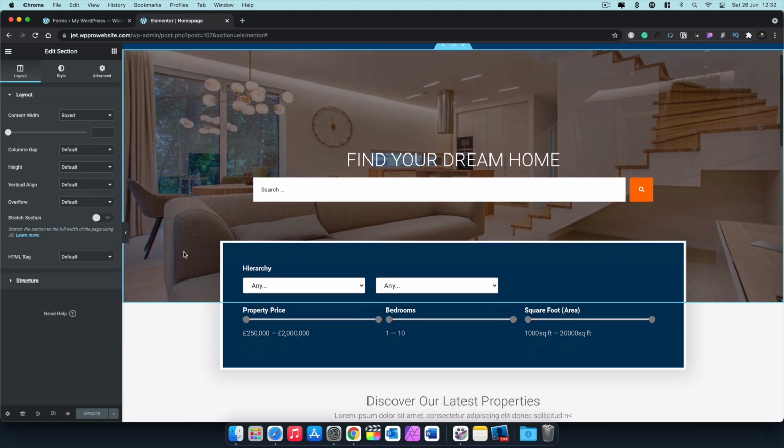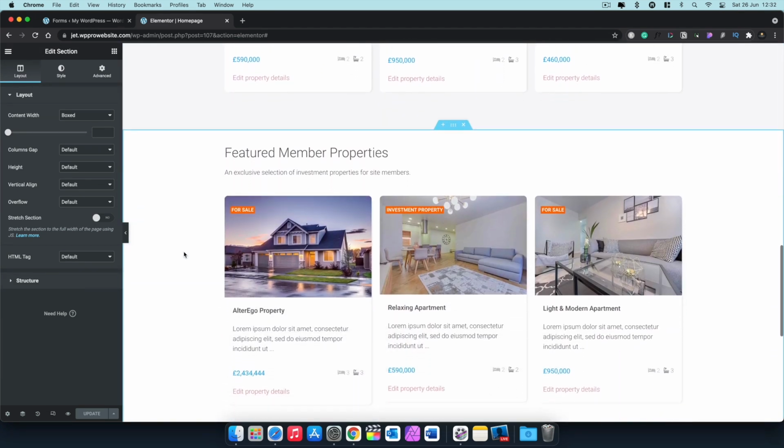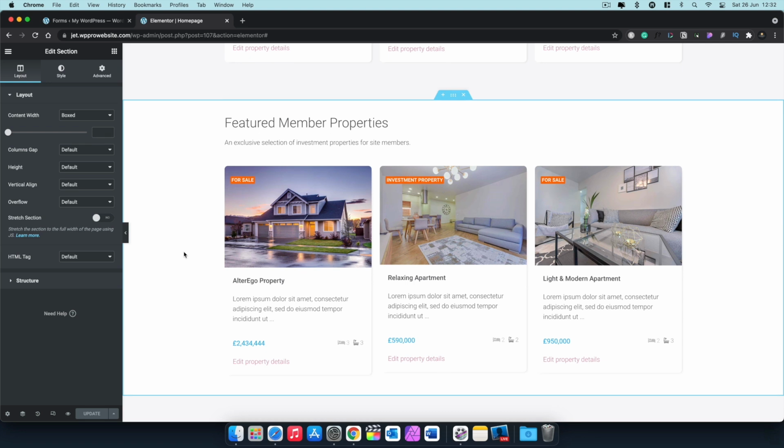This is our home page, and if we scroll through, we're going to have a section towards the bottom that is for featured members only. So you have to have an active membership, and we can set the levels we want inside here. So all I need to do to set this up to be displayed only when certain membership levels are met is to select what I want, which in this case is the entire section.